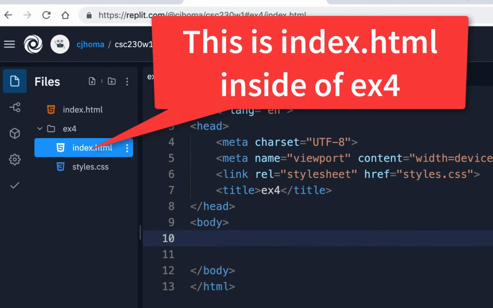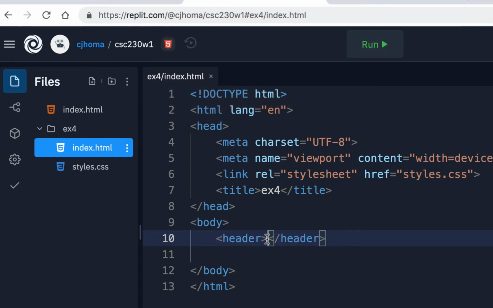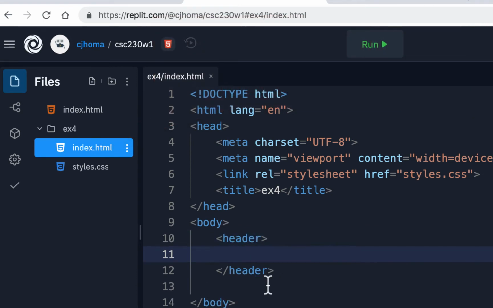And what I'll do first is I'll do a header. So I'll type header, and I'll hit tab. And I'm going to hit a return between here so that we can see the opening and closing structure. And this is where our header text will be. And we could just put h1, and inside here, we can put banner heading. We'll just do that for now. It's very generic. That's about it. So that's our header. So that's the first part of our structure.